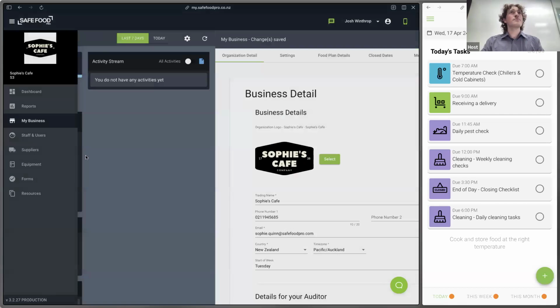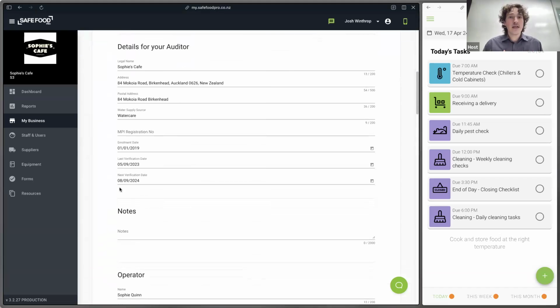And also, these dates give us an indication of when we need to help you because we have a lot of resources we can provide to you based on these verification and audit dates. Now, if you're from out of New Zealand, you might be noticing I'm saying verification or it says verification here. That's just the terminology we use. But audit works as well, or inspection. So I'll use them interchangeably throughout the webinar. Just keep that in mind.